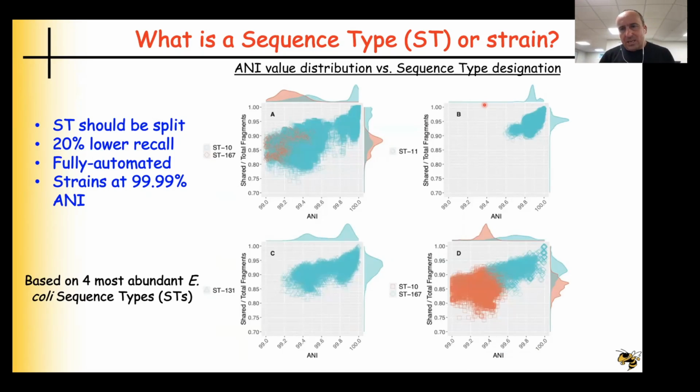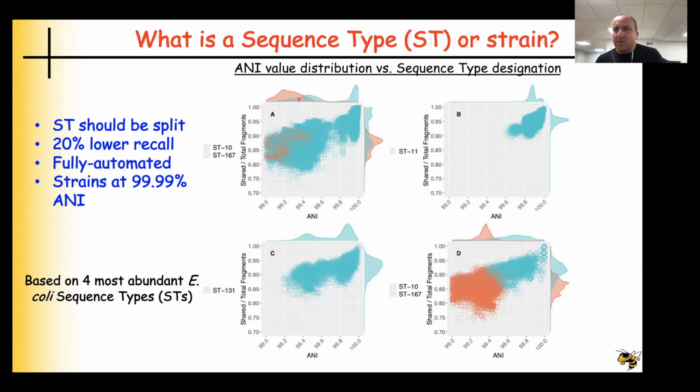And so what you see here is, for example, that ST11 of E. coli is very consistent with that idea, meaning they're either part of that ST, very closely related, and they don't have any other relatives. The other relatives are below 99%. And here is a case where you see that this ST, the ST10, is probably too broad, but it does have that gap around 99.5. And then there is also the ST165 that is very closely related and overlapping.